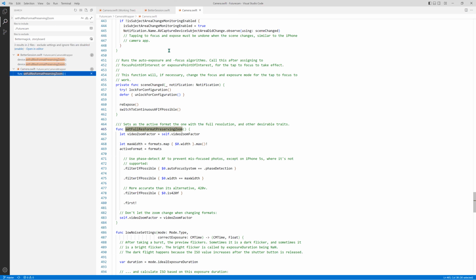Yes, I just checked out the app. You don't need to preserve the zoom. When you write code, you often write it in a defensive manner because you don't know what is needed when. So you're like, if we are changing the format, we should only change the format. But later on, this defensive code may turn out to be unnecessary.